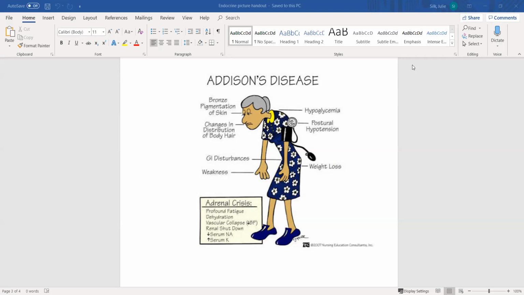So I get that I'm going over this quick and it's going to go in one ear and out the other. I get it. But you have to make sure that you look at this stuff a little bit closer, because there's a lot of different hormones that are involved with this particular disease. And if you understand what these hormones do, it makes more sense of what's going on, because you're deficient in those.